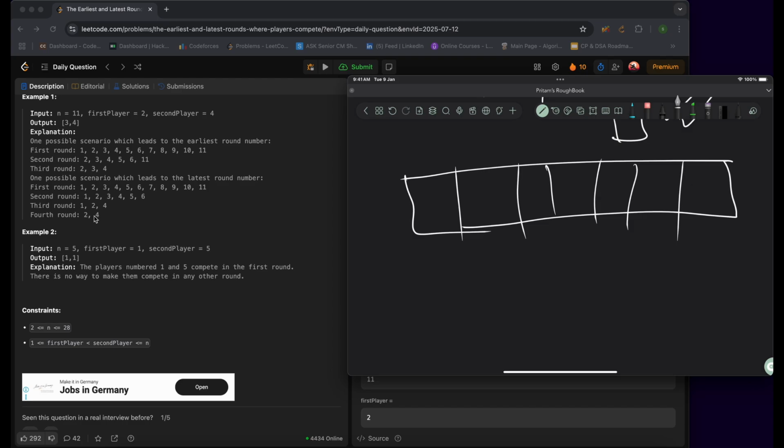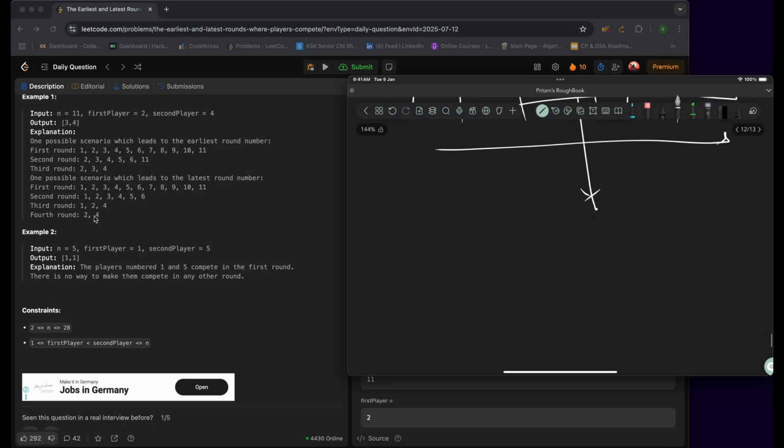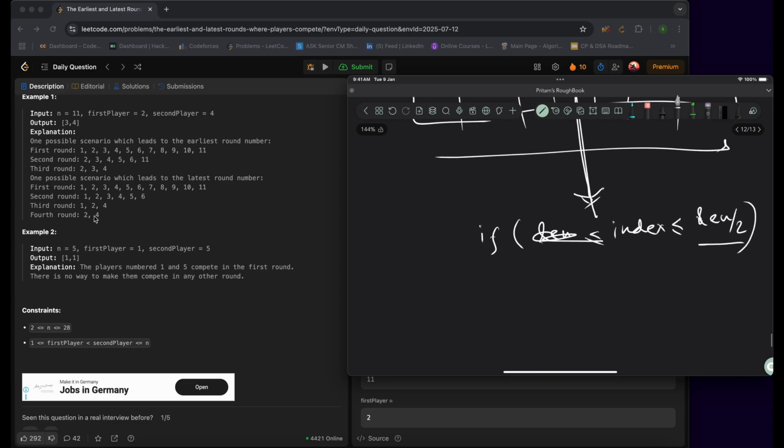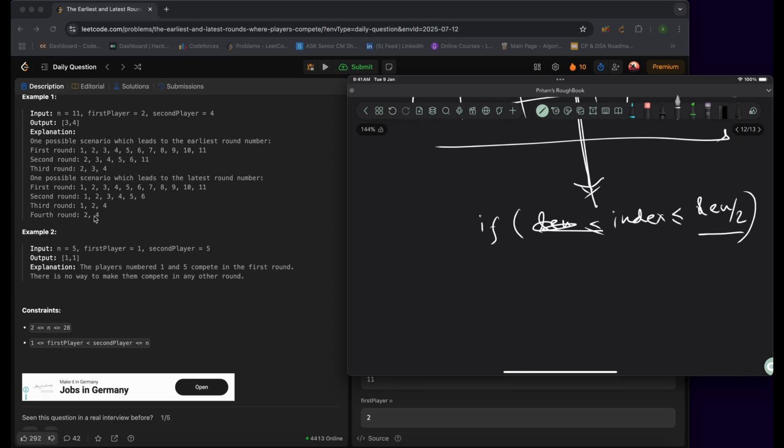So we don't have to traverse all the array. We have to consider half of the array. After the recursion, when we approach, we will check every time. This is the base case: the index we are getting is now approaching the length by 2 or not. We will get that we are at the mid of the array of the players.